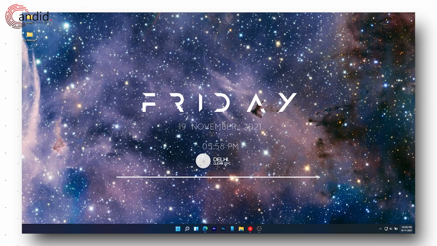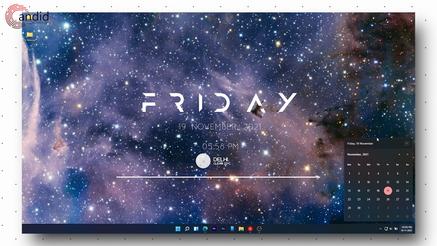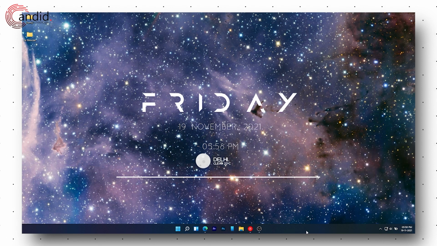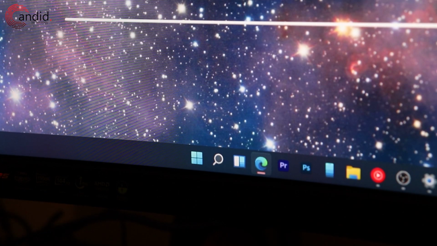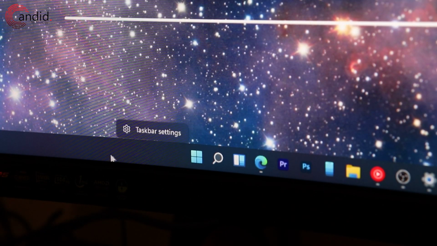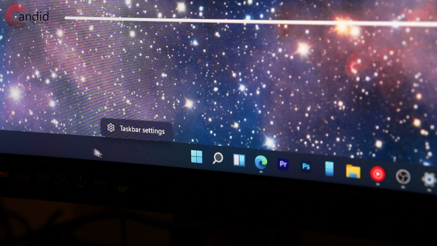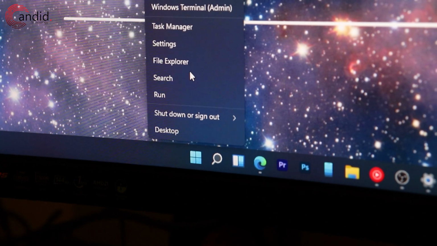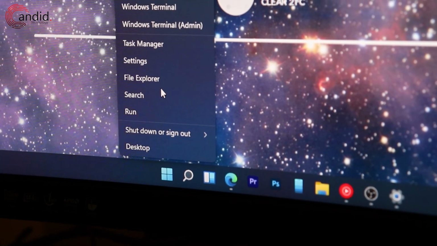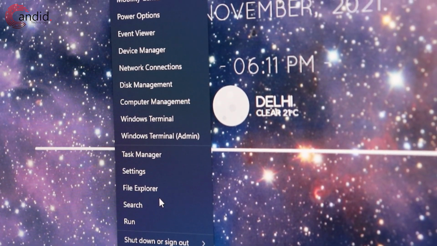Apart from this, if you're used to dragging and dropping files to taskbar icons, that feature is now gone too. You can no longer add events to your calendar straight from the taskbar, and the time and taskbar icons are now only displayed on the main display. A big headache for multi-display users. Another thing is that the taskbar right-click menu or the quick access menu can now only be invoked by right-clicking the start button and not anywhere else on the taskbar. You can still access it by pressing the Windows key and X key combination, but if you're used to right-clicking, it's a little bit of aiming to do now.